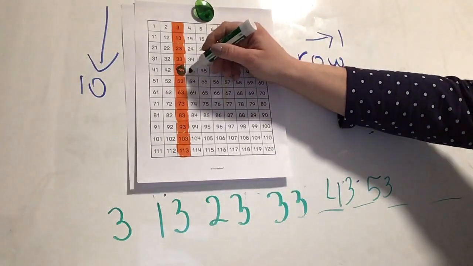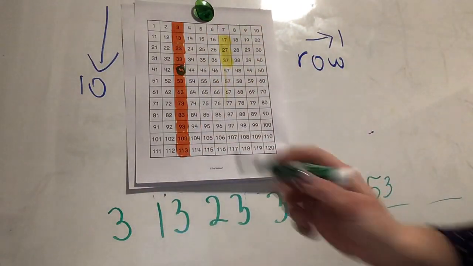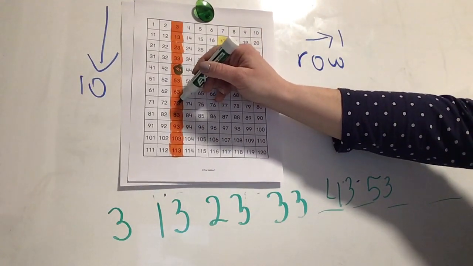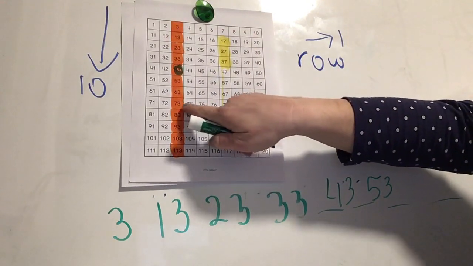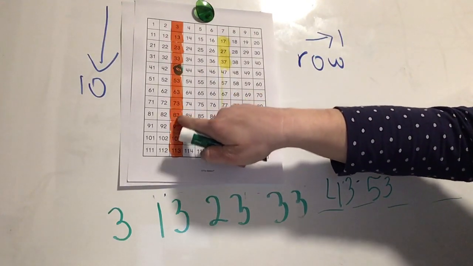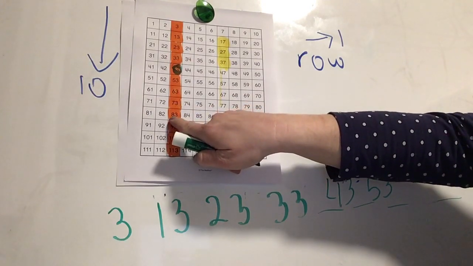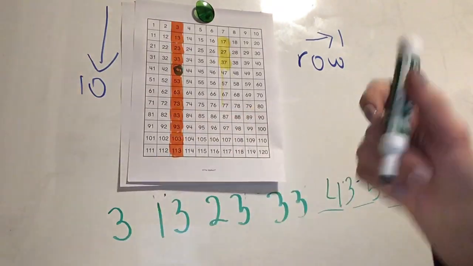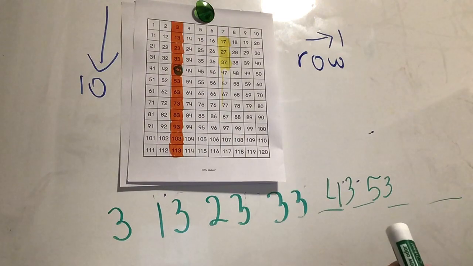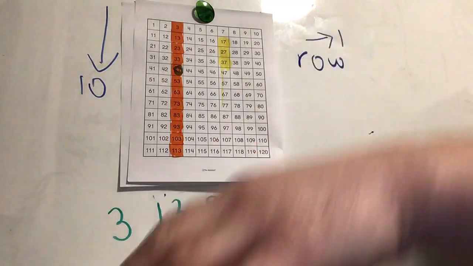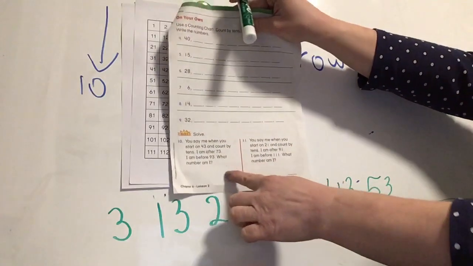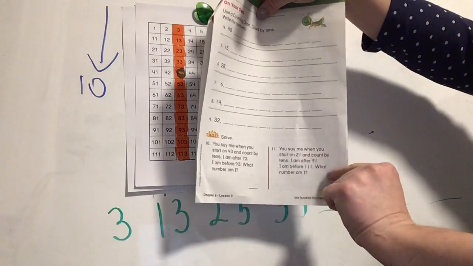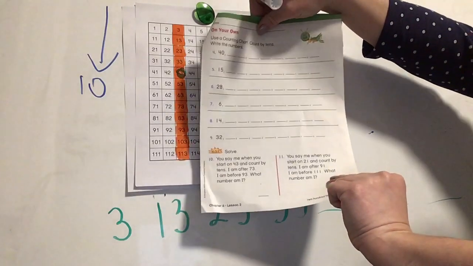And I count by 10, so I'm going to go down. I am after 73. So I am the number after 73. I count by tens. I'm not going to say 74 because I'm counting by tens. What's after 73? 83, that's right. And I'm before 93, is that right? Yes, I am before 93, but I'm after 73. So the number that is missing is 83. Okay, in the hot problem, 83 is the number. I'm going to let you do number 11, and to save time, I'm going to ask your parents to help you with that, okay?